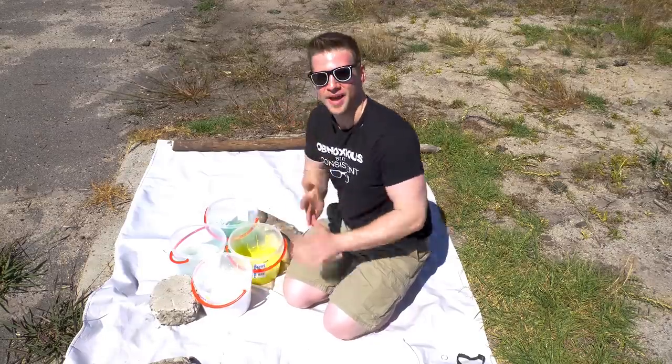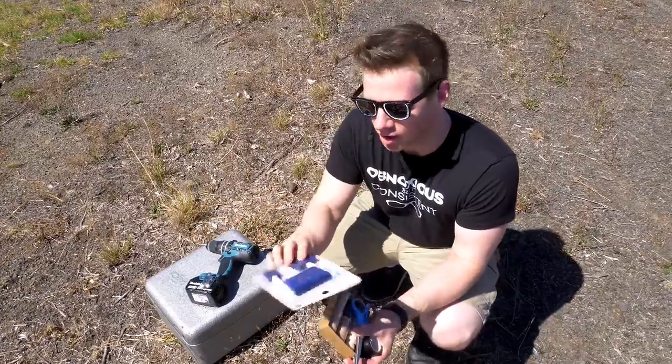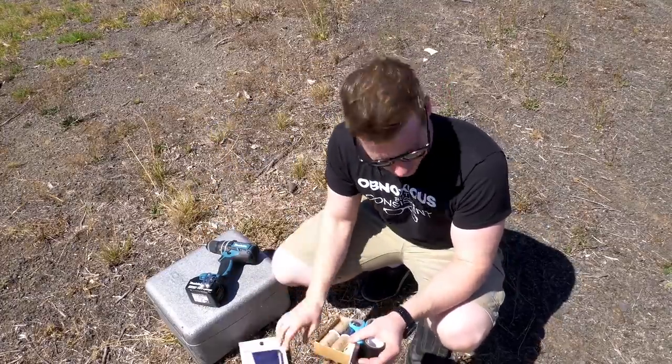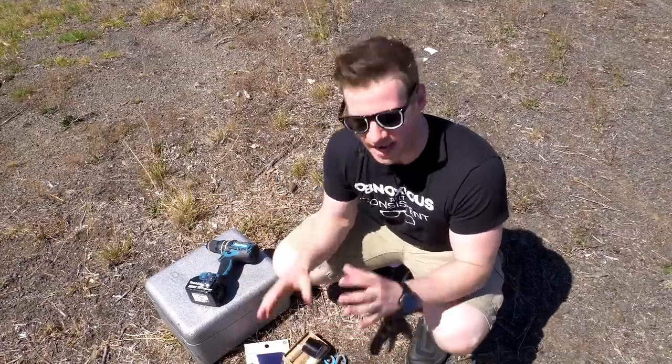That is my paint prepared. Now it's time to go prepare my drone. Okay, so I have a few things. I have a drill, which I'm gonna use to drill a hole in one of these foam brushes, and I'm going to use twine, scissors, and duct tape to get it to hang from the drone.